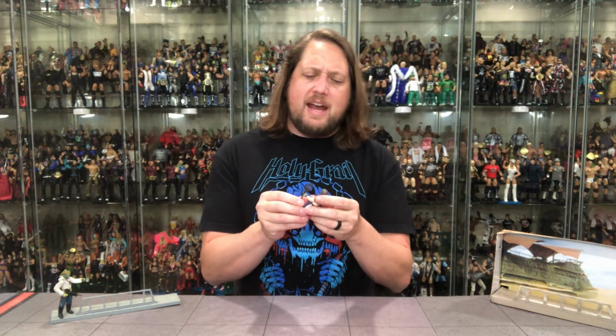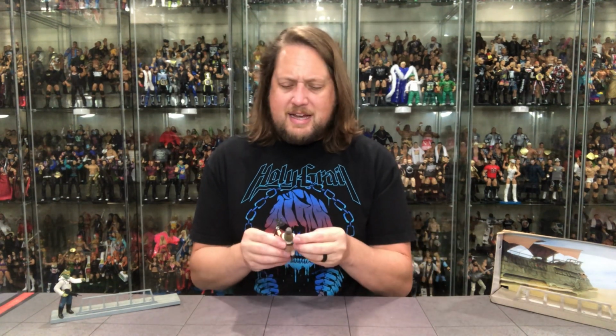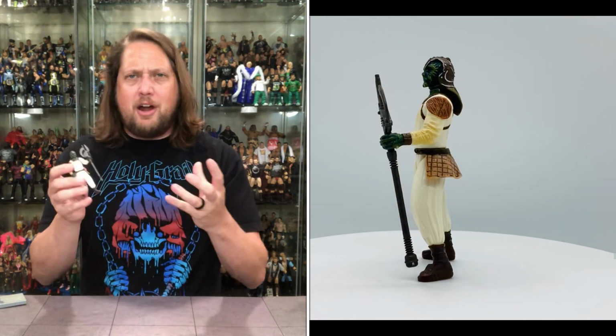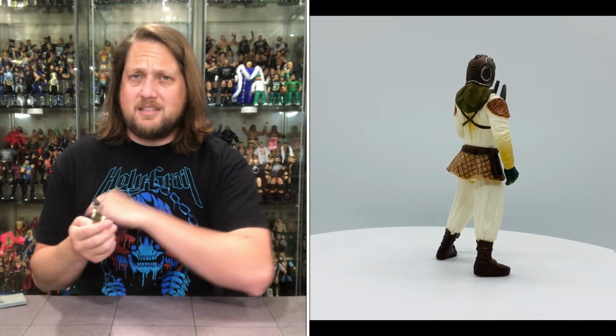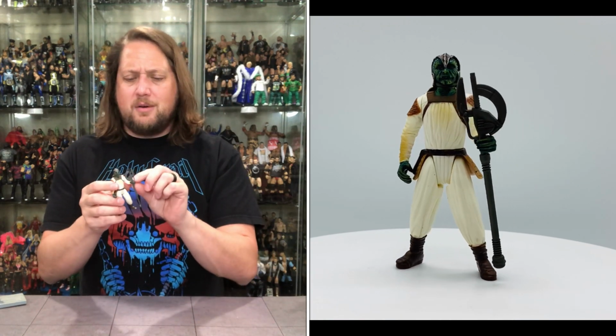Now, I definitely know this guy's name. This is Klaatu. I remember him from my old school Kenner days. I did have him. Gotta be honest, I like the original head sculpt from the Kenner days better than this one. Just had a better look to him. It was a bigger head. This is a little bit smaller. I don't know if it's got quite all the details. He looks awfully sad, like somebody ran over his dog or something like that. He does have his, is it a force pike or whatever they call this weapon?